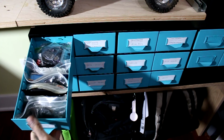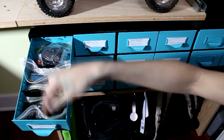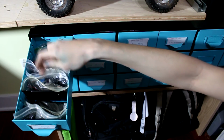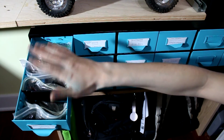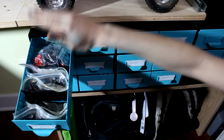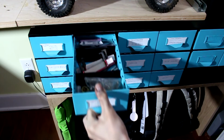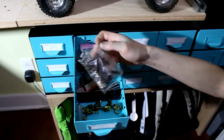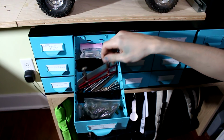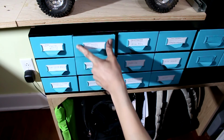This drawer is just bagged stuff that I have organized in a certain way in my head. So I have spur and pinion gears, axle gears, and then these three bags are from different time periods of projects that I was working on, so those just stay as a mental note. These are all servo horns and servo screws and things like that that you get with servos for the plane guys. Also bagged stuff from another point in time, steering stuff, links. I don't know why these are in here, but they seem to fit the bill as well. Got leaf springs and trailer parts there.